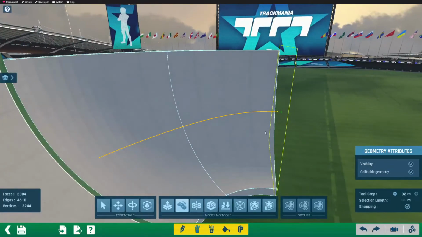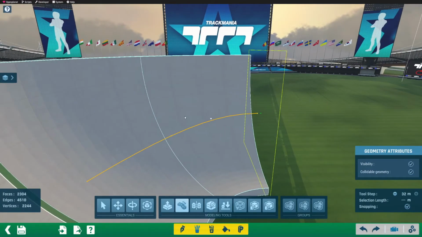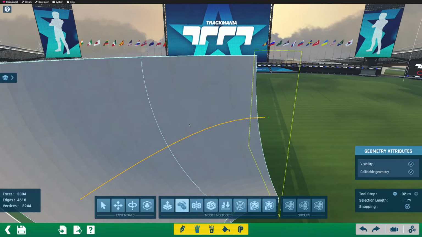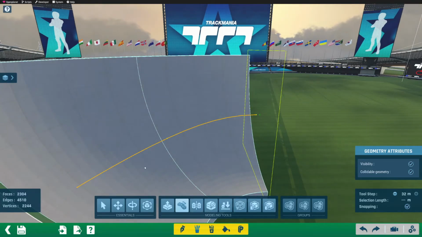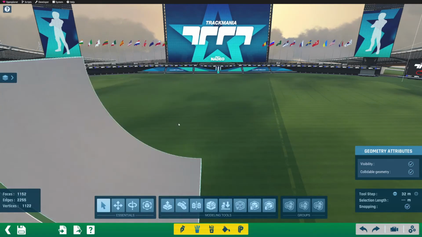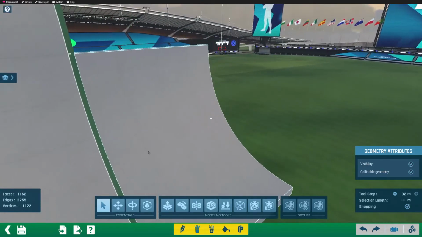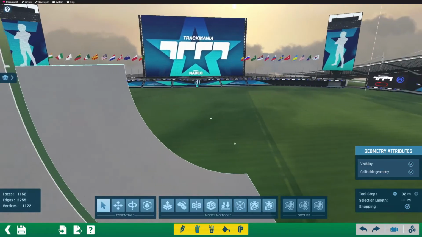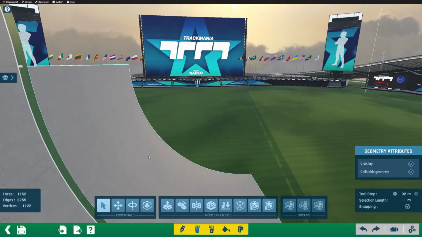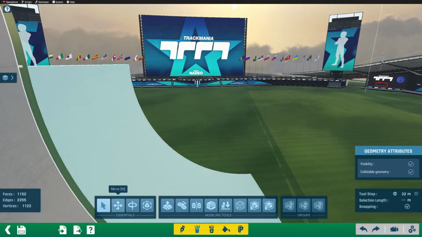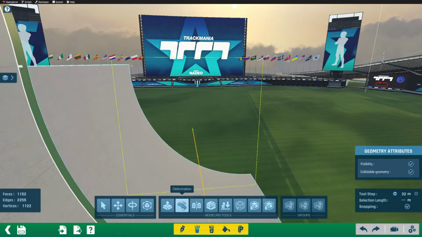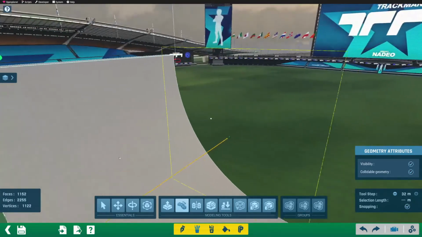And just to show you how easy this is to see here, I'm now in that situation where I cannot undo that last step, and it can be really annoying. So I click selection and I have to go back to the beginning. Let's see if this fixes it while I'm here. Click the item. I'm going to change this to say the move tool first, and then press deform.